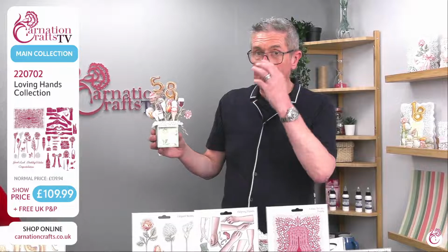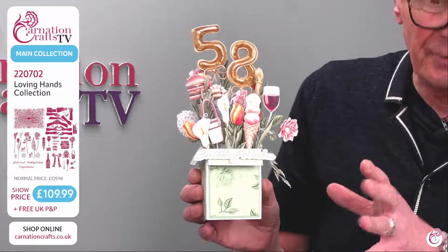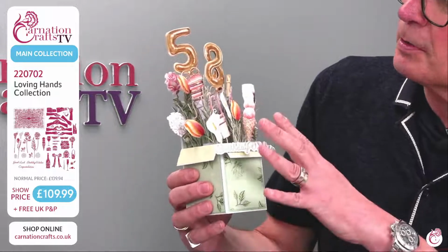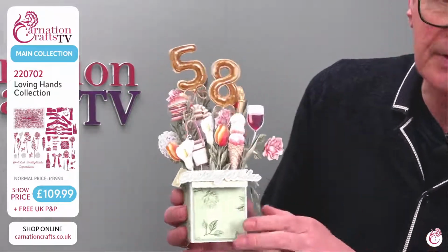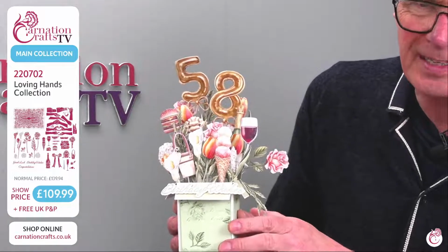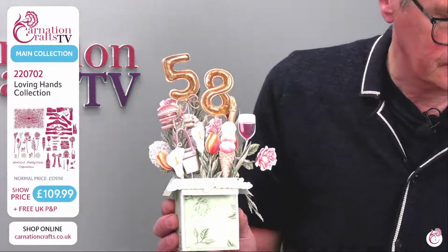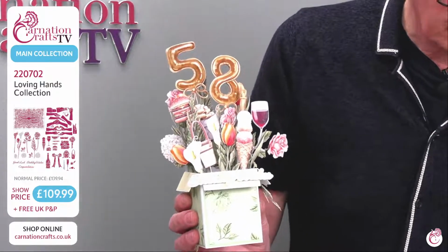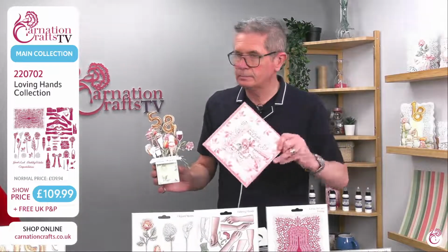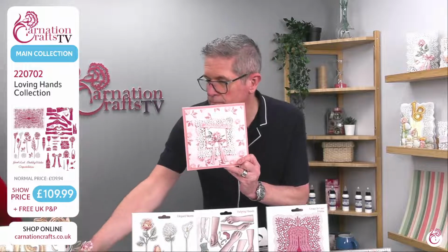Now, there was a question earlier on about whether there is a die for this box. No, you actually make this box without the need for a die, but we've got like an exploding box going on here with the ice cream cones, the hydrangeas, the helium balloons. How just joyous is that? I mean, that's like a garden party in a box, isn't it? It is. If you guys want a tutorial on how to make those boxes, I'm more than happy to put one on. Just give a nod if you want it, and I'll do a tutorial for you at some point on how to make the exploding boxes, because with all the florals that we've got with Carnation, they are spectacular.